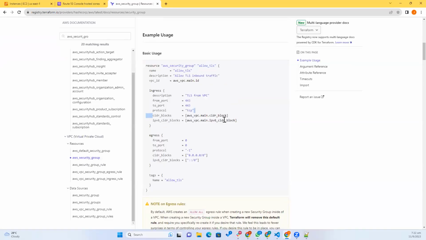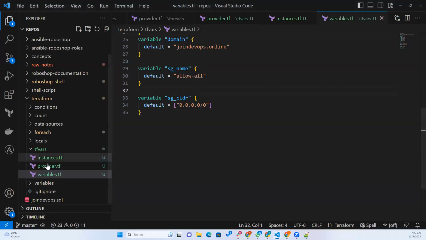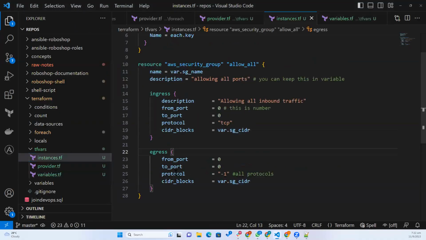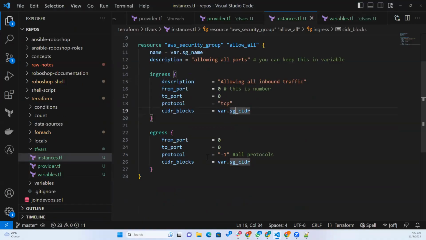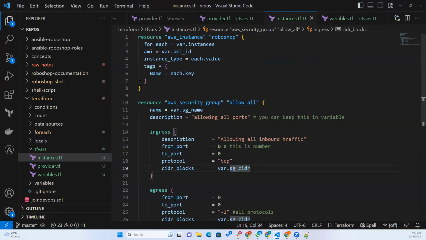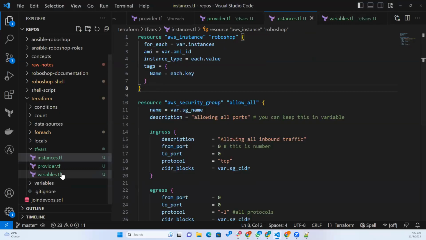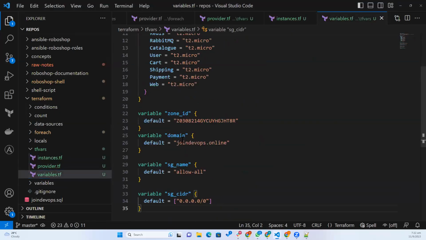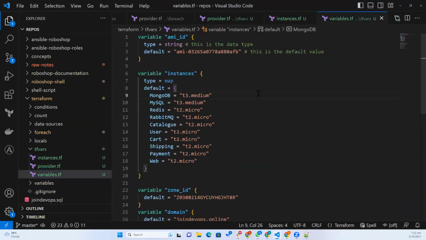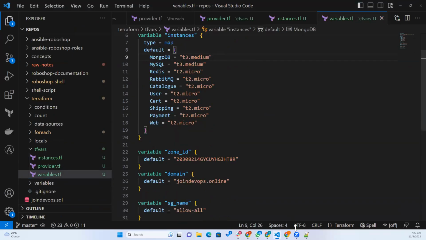So here CIDR blocks. So everything is fine. Security group is fine. And then instances are fine. Okay, everything seems fine. Now let us go for init.